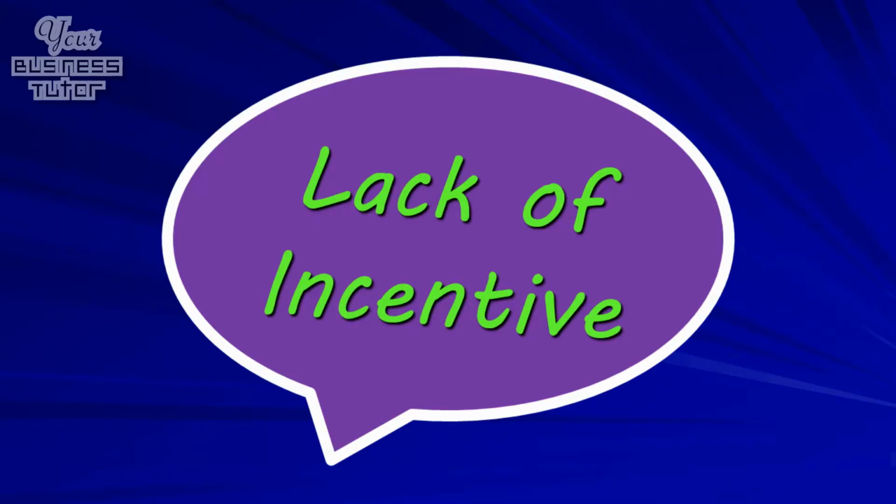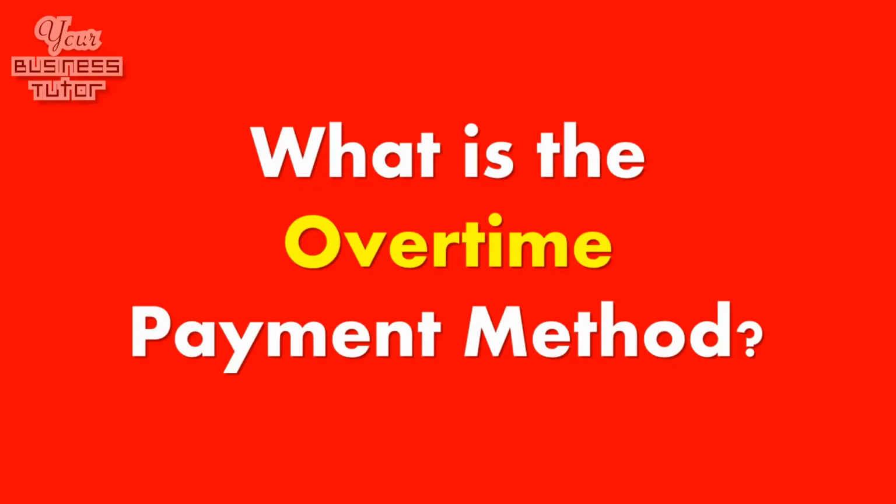Another reason time rate is used is because it creates an incentive for an employee to work longer hours, as the more they work, the more they will be paid. However, although this is true, many argue that the incentive is not huge because employees are still being paid the same hourly rate for working extra hours. This is why many organisations adapt their time rate system to create a bigger incentive, which we will look at next when we ask, what is an overtime payment method?